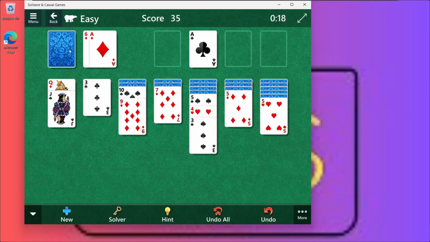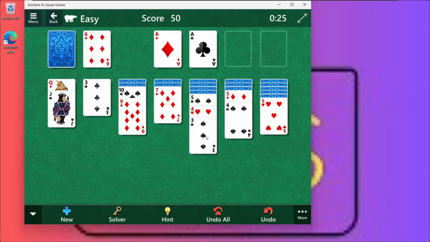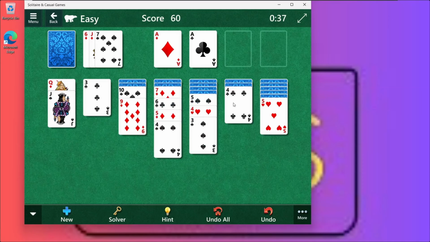I don't have anywhere to put that. My goodness, man. How did that happen? That was not in the game the last time I played it.